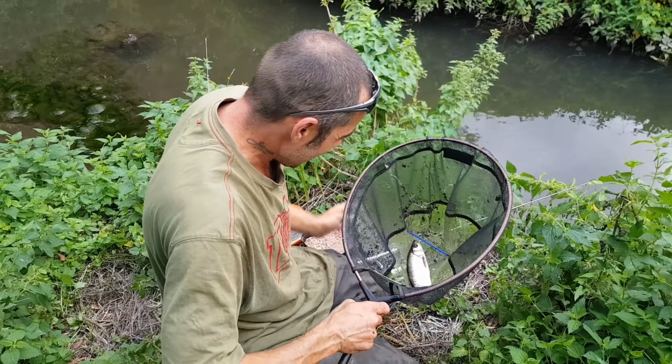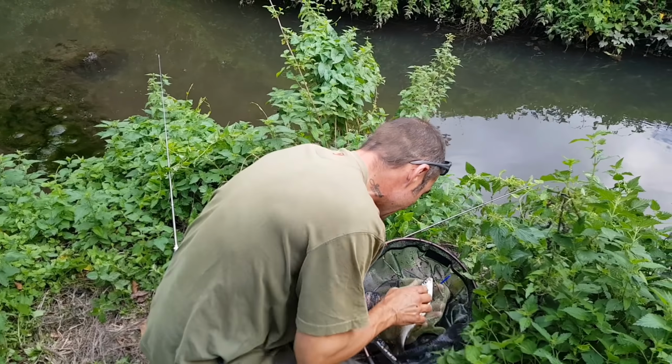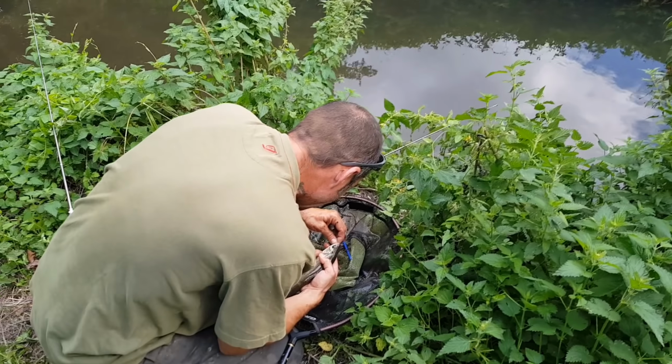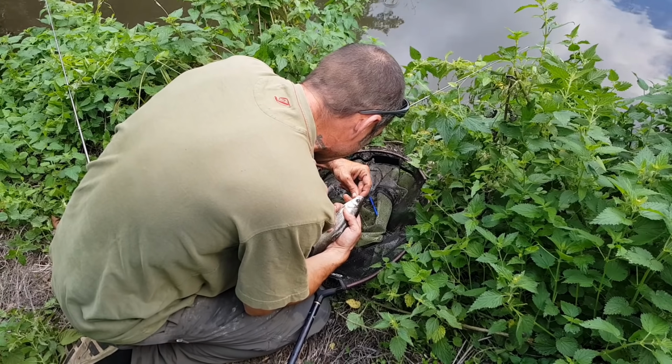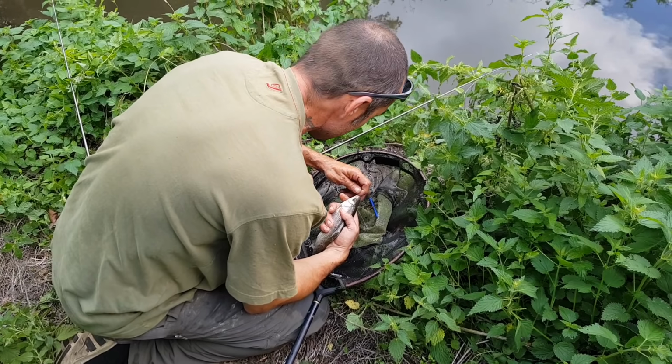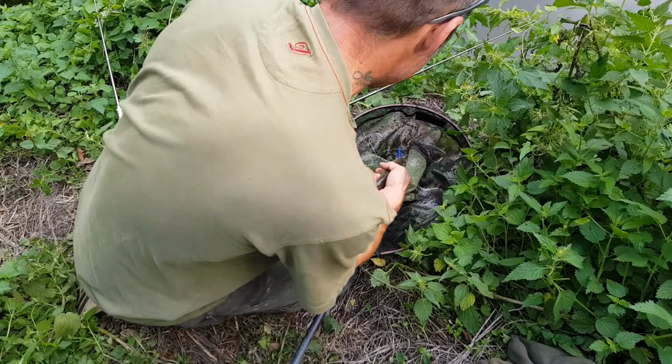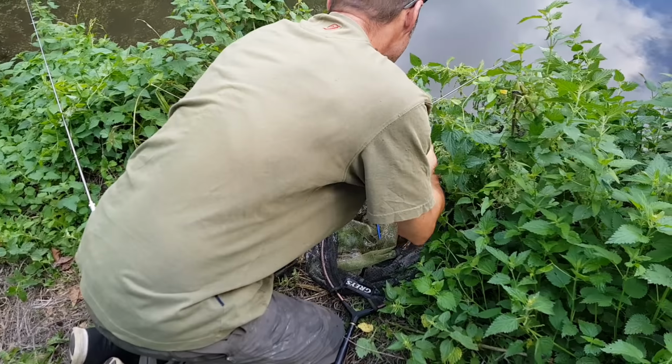Talk about last minute. We've got about 2 minutes left. Excellent. I need to bang one out in 2 minutes. Where there's one dace we found on this river, there's usually more, so get back on that spot again. Right, I've got no time to hang about. It's going to get unhooked. We're going to throw that one back. And then we'll be right back with you.